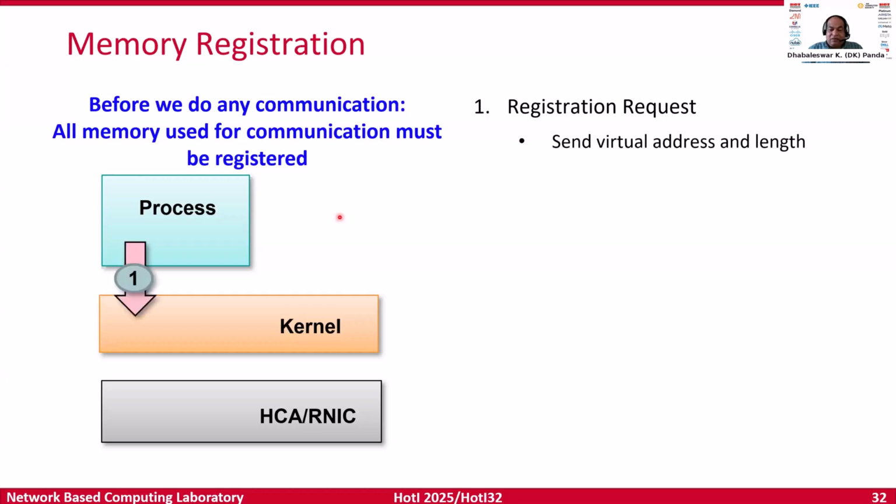So the broad idea is, in modern-day software, everything you write uses a virtual address, right? Nobody writes programs in physical addresses, except when you go to the firmware, where DMA engines work on physical addresses. So at a top level, when you say I need to send data from this buffer to this other buffer, or from this buffer to the processor, you basically send a virtual address. But before you send the data, with all this modern networking, what you need to do is something called register. Okay. So step one is like an intent to send. That means I'll be sending data from this buffer.